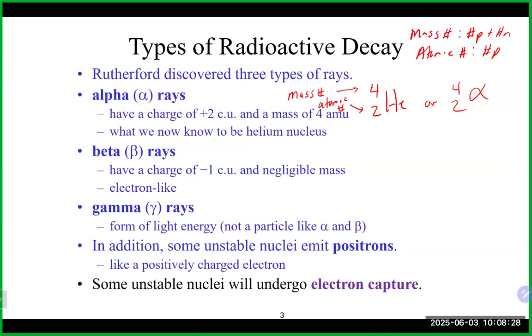It is different. Beta particles are basically an electron, and that's also the symbol that's oftentimes used. An electron with a 0 and a -1 are the beta symbol. Gamma rays are pure energy. If you remember the electromagnetic spectrum, you'd find gamma rays at the very end of it, way past X-rays, and they have a very short wavelength and very high energy. The gamma symbol is typically used, with zeros on both of those.